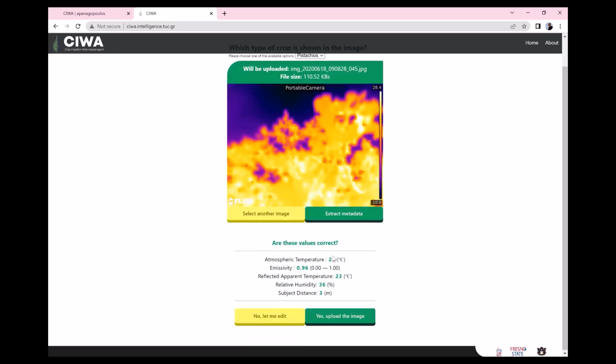And they consider various variables, including atmospheric temperature, emissivity, reflected apparent temperature, relative humidity, and the subject distance. The tool allows the user to edit these variables if they need to do so, if they haven't, for instance, configured them appropriately through their camera. And then once we confirm that those are correct, we can go ahead and upload the image.